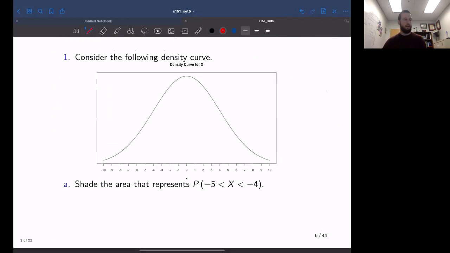For example, let's suppose that we wanted to find the probability that X sits between -5 and -4. The first thing that we can do in this case, or really the only thing that we can do, is identify that particular probability by shading underneath the curve, because we don't have any additional information about what the area between certain values is equal to in this particular illustration. So we want to find the area that represents the probability that X is between -5 and -4. This area is simply represented by the region under the curve that sits between -5 and -4.